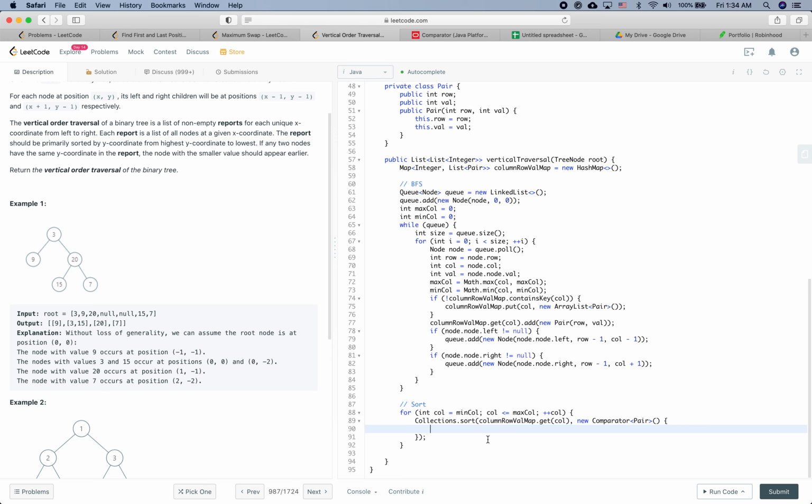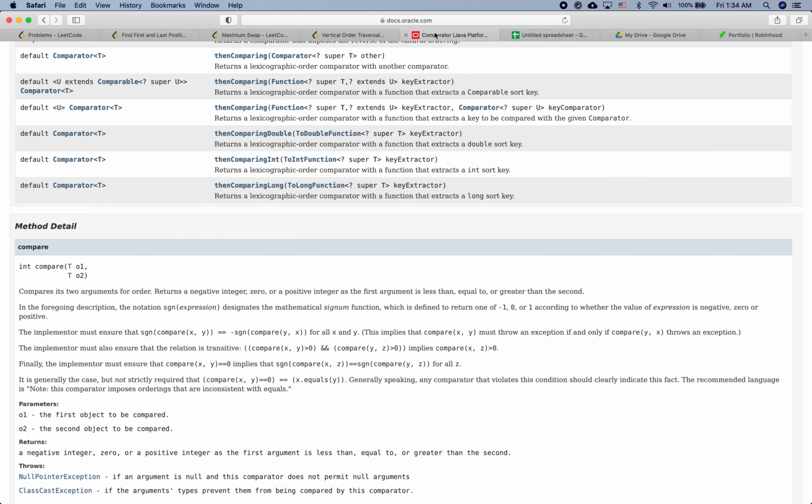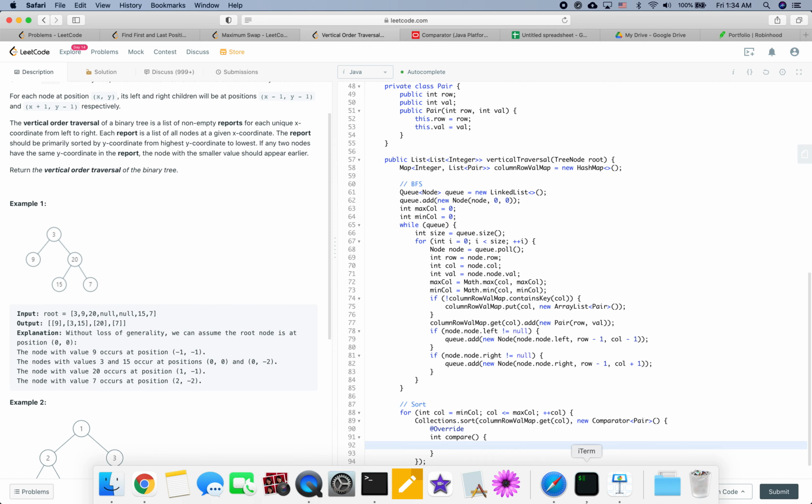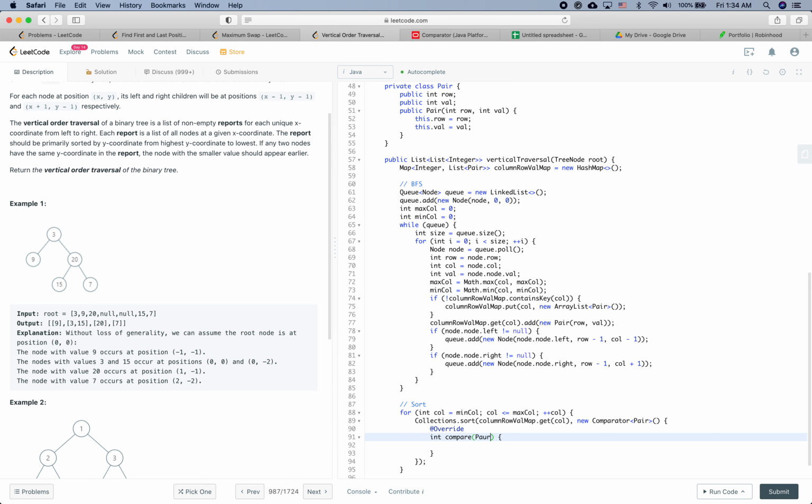Override compare, int compare, pair P1 and pair P2.